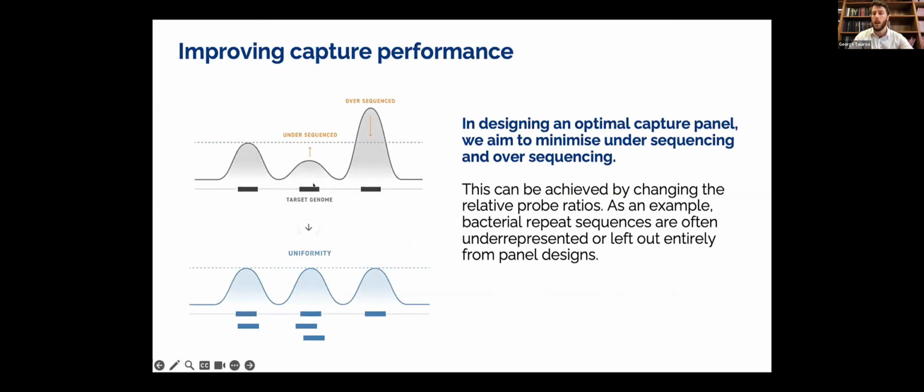So some areas might be under-sequenced and others might be over-sequenced. You can then use that to inform the panel design iteratively. For areas that might sequence poorly, you can provide more probes that target that area. And sequences that enrich really well, you might not need as many. So you can change the stoichiometry, or the relative abundance, of probes to get something that's optimal and gives you that uniformity that you might want from your panel.